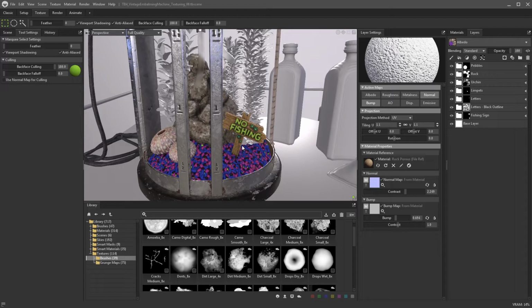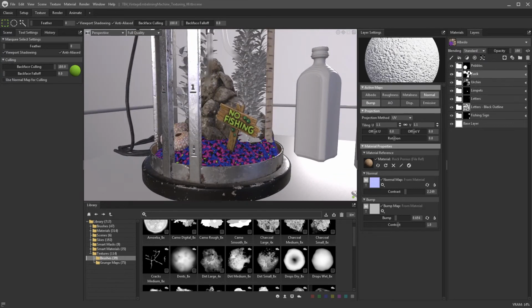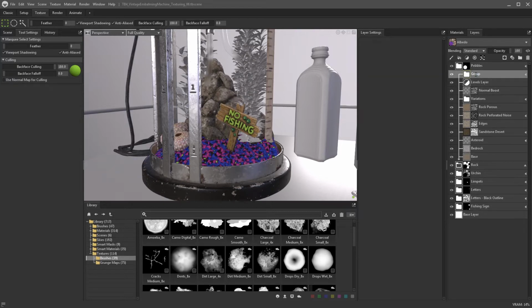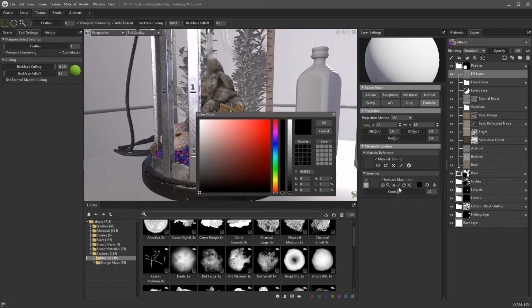I'm going to sneak in another little bit of fakery by emulating bounced lighting on the underside of the rock faces, as if it was coming up from the glowing pebbles. While ray tracing will do an excellent job of bouncing the lighting around the aquarium, I want to use artistic license just to exaggerate it a touch.